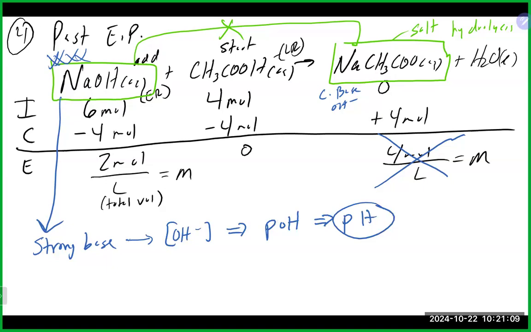So as you go past the equivalence point in this type of titration, you have to do one ICE table in moles. The purpose of this ICE table is very much like it was in the last titration: to really figure out what is the concentration of your strong base. And once you figure out the concentration of your strong base, you will then have the hydroxide concentration, and then you could get to the pOH and then to the pH. Any questions on that there?